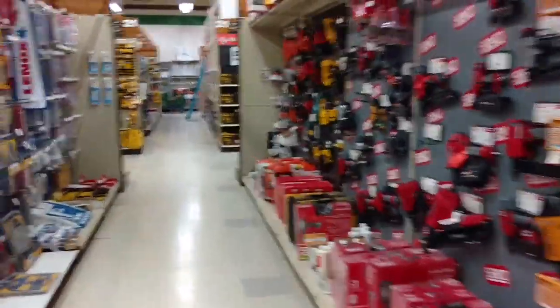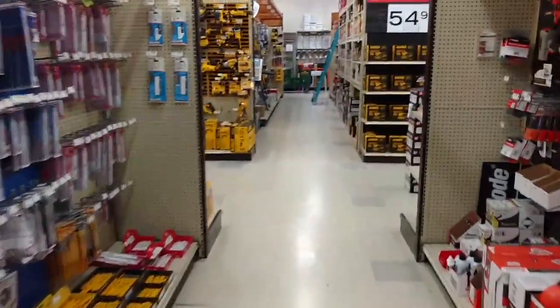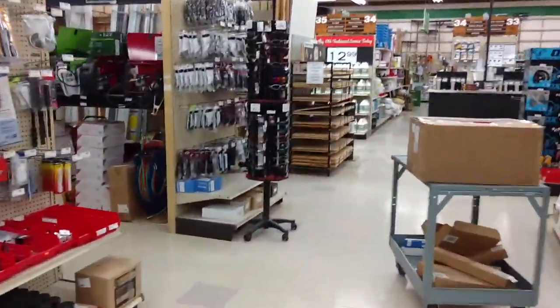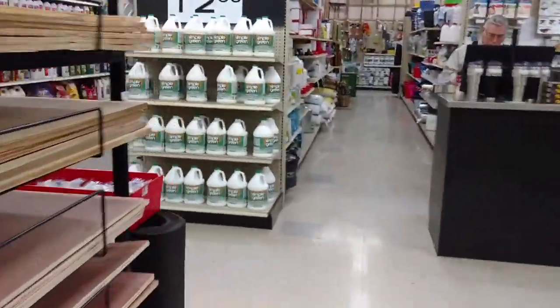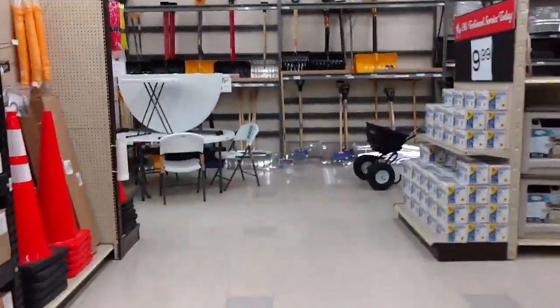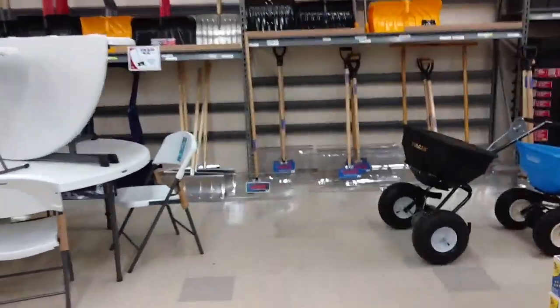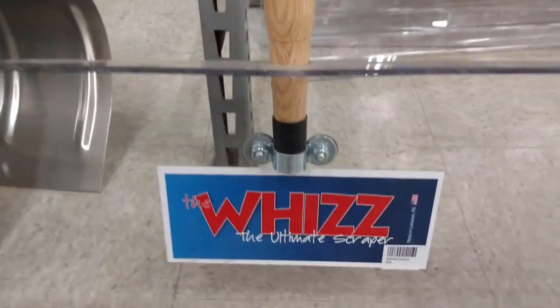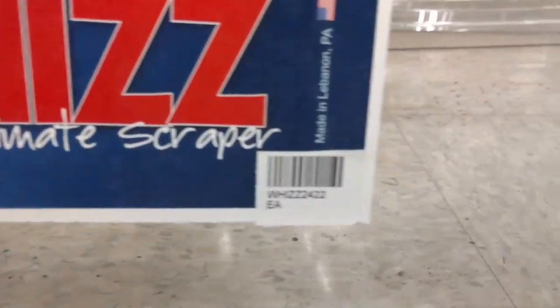Pretty much everything you can think of when it comes to hardware and tools, you name it, they have it. Right here they are. All kinds of different sizes. This is the 2422. And that's just a small one. And anyway, then they got the higher ones back here.